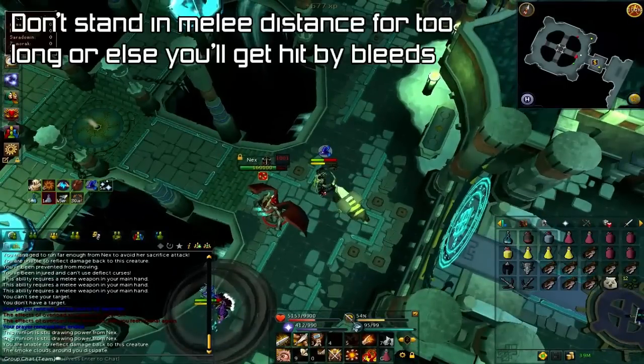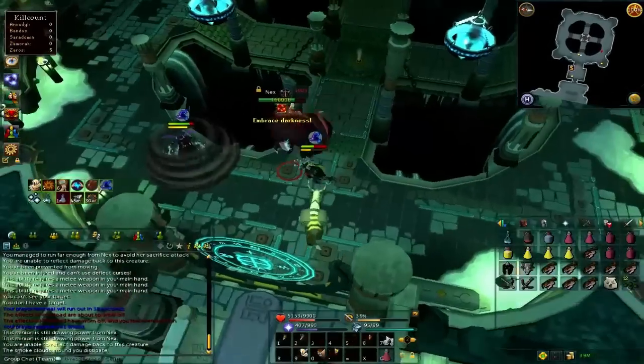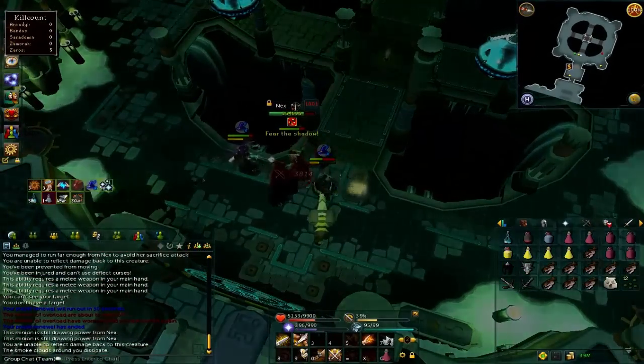And then we are now in the smoke phase, so you don't want to stand within melee distance of Nex for too long because you'll get hit by high damaging bleeds. Also, you can pray range to reduce some of the damage.